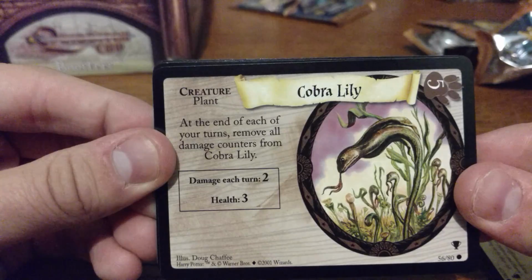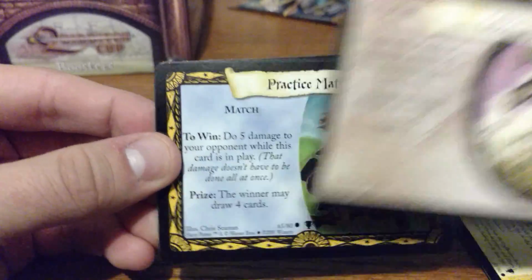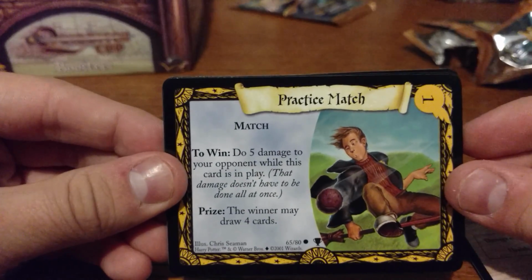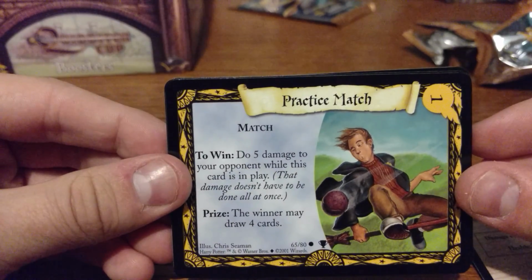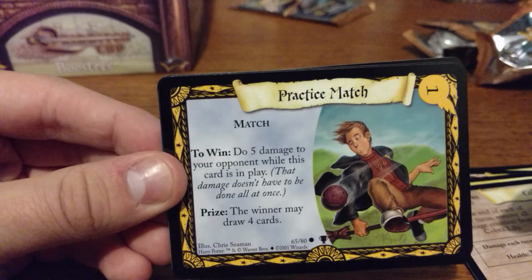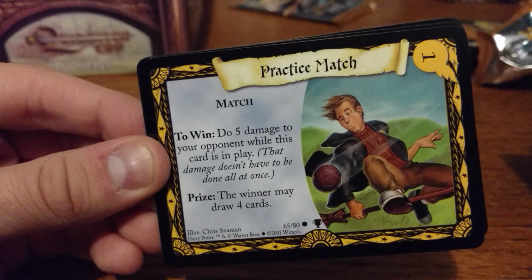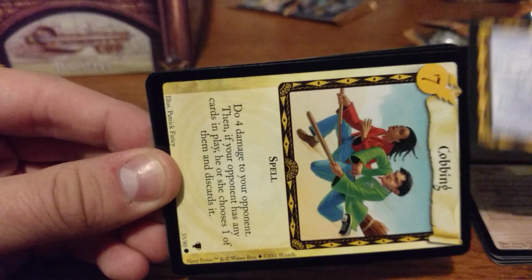Cobra Lily, creature. It's got the damage and health there. Practice Match. Do 5 damage to your opponent while this card is in play, and the winner may draw 4 cards. Okay, so this is like an adventure card, except it's just for you. It's not for your opponent to deal with. Alright.